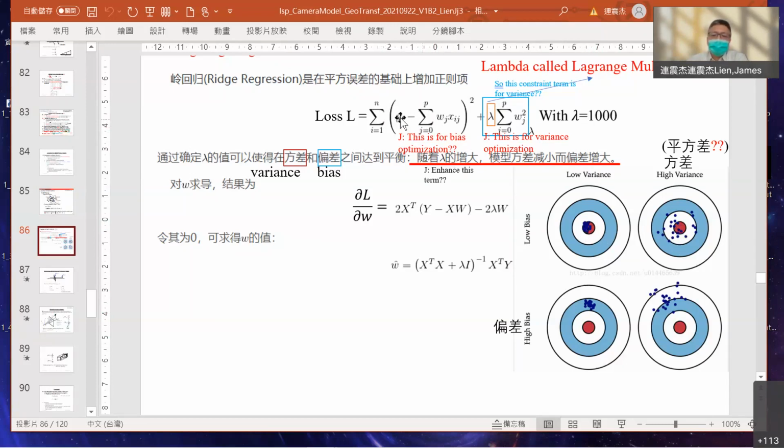But this term has one problem. If the results are diverse, the error or the variance is like a Gaussian distribution. You hit this one, so this is the mean value. You are close to the average value, and that's good. But the mean value sometimes has a larger bias, and that's not good.